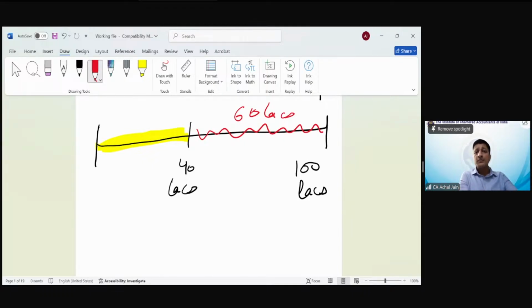That's the problem. Yes or no? That's a problem. Tell me, what about 60 lakhs? Will that be a concern to the bank? And the concern will be of similar nature because the way the concern was there for 100, the same way concern will be there for 60 also. Correct?